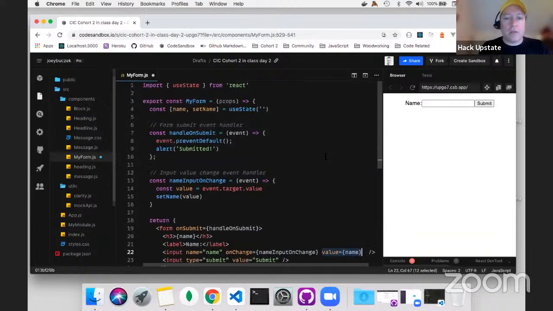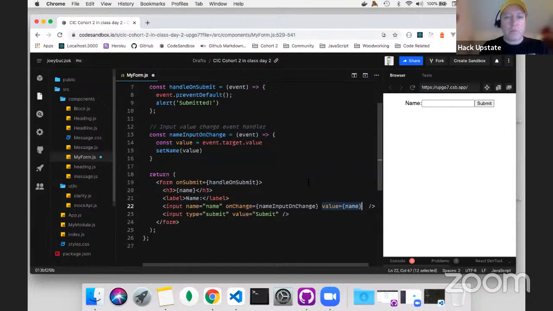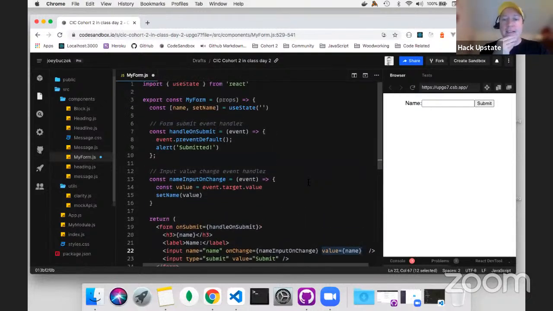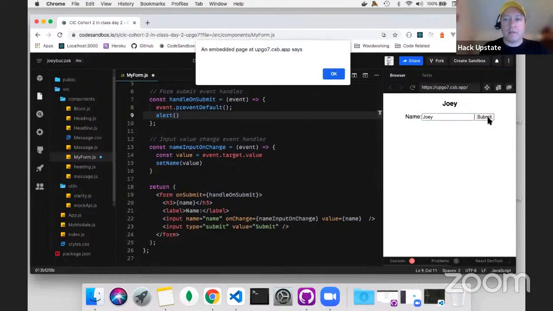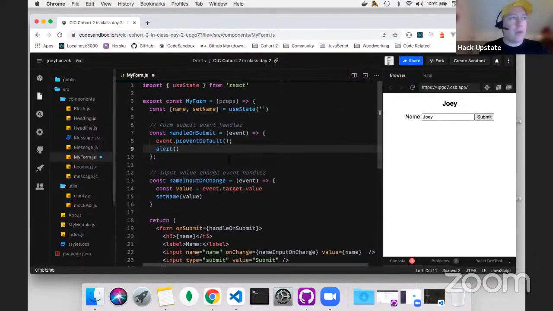All right, cool. So we have a growing component. There's one more thing we need to do though, and we need to submit this data, right? So how do we submit the data now? Instead of submitting it somewhere, let's just alert it to the screen, because that's what our alert does now. So right now we're saying, okay, if I type my name in here and I click submit, well, it's just an empty alert at this point in time. How do I get access to my data?